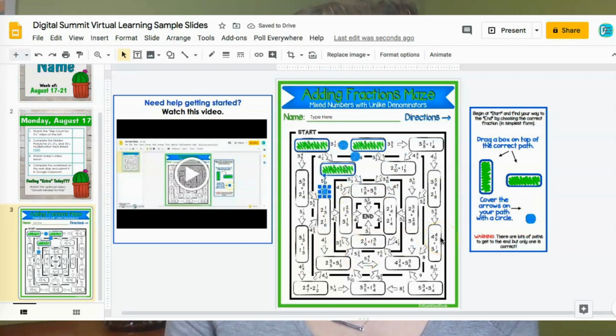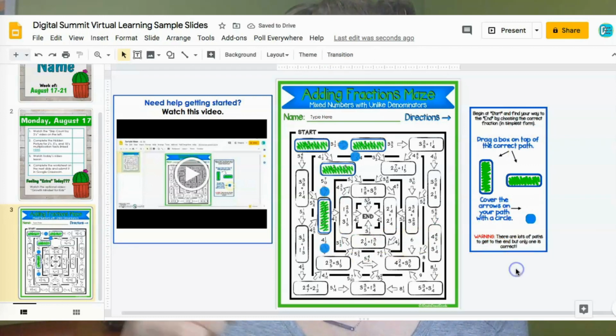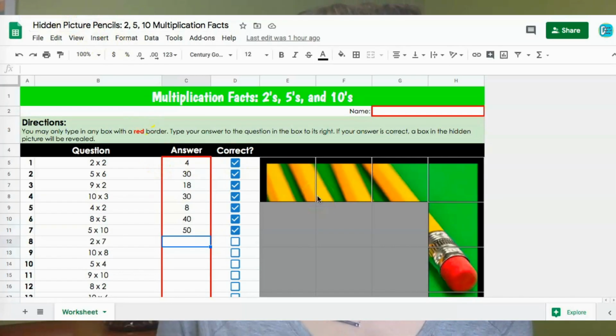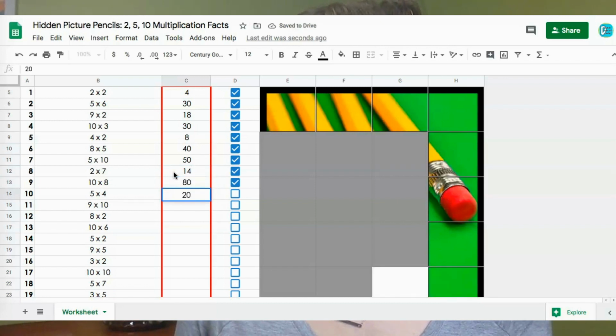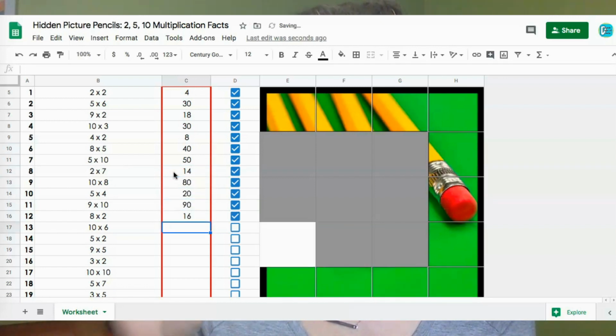So this is a template that I created, and I have these made for all sorts of different math standards. Once I explain it once, the students are familiar with how it works, and then they are able to just go in, and whatever the content is, I can interchange it. The same thing is true for the hidden picture template that I included on the agenda, number 2, where it said complete the hidden picture for 2s, 5s, and 10s multiplication facts. This is actually a product that I sell in my store as a template, and I have different series of these with different pictures around different themes.